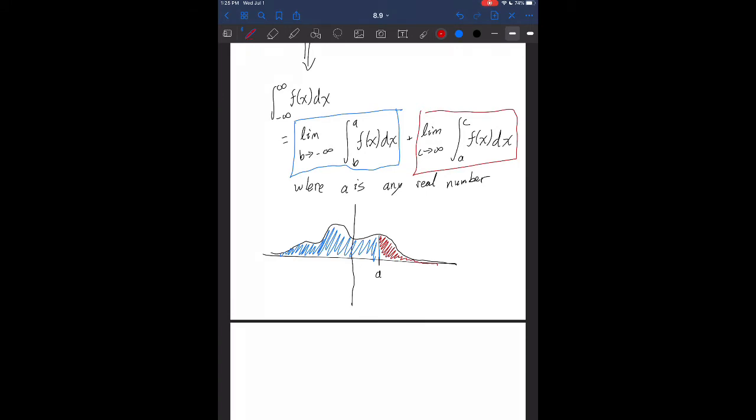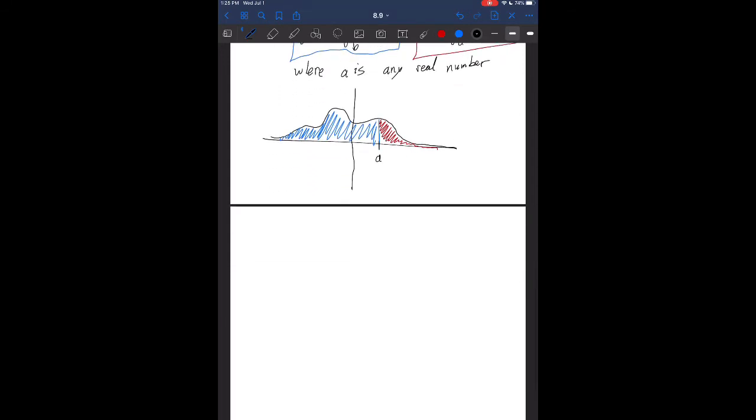Now, generally, the best case is to pick an a value of 0. The reason is that if you have functions and you're trying to plug in a number for it, it's almost always easiest to pick 0 as the number you would like to plug in. So as a general rule of thumb, picking a as 0 is a good choice.